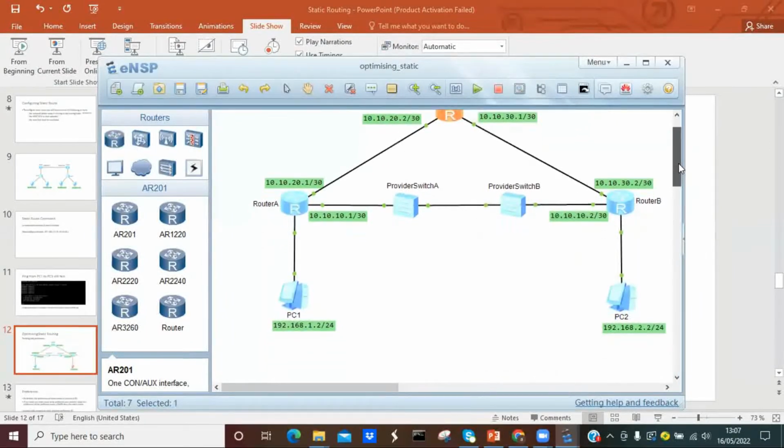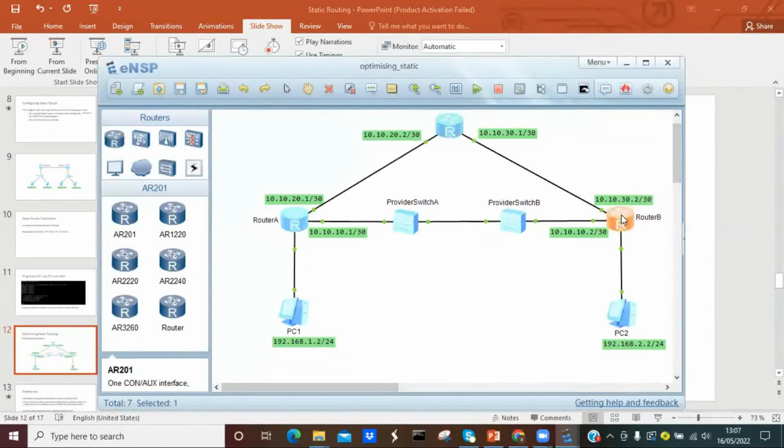So the next part is we come to this router. This router knows about this network, but it doesn't know about this network. We want to add this network into the routing table of B, but going through this particular next hop, 10.10.30.1.